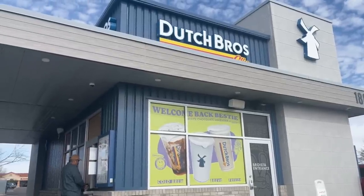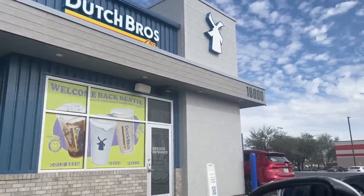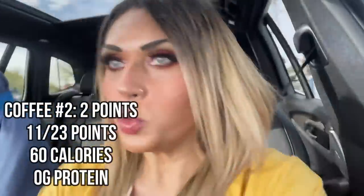I'm at Dutch Brothers and I'm really happy I came here instead of Dunkin'. What I usually get is a medium iced Americano with two extra shots and sugar-free white chocolate sauce, no cream. I feel like the sauce is enough that I really don't need cream. You do have to count points and calories for the sauce — there's about 70 calories in it. It's perfect every time, and that's why for me it's worth the little five-minute drive to Dutch Brothers over Dunkin'.